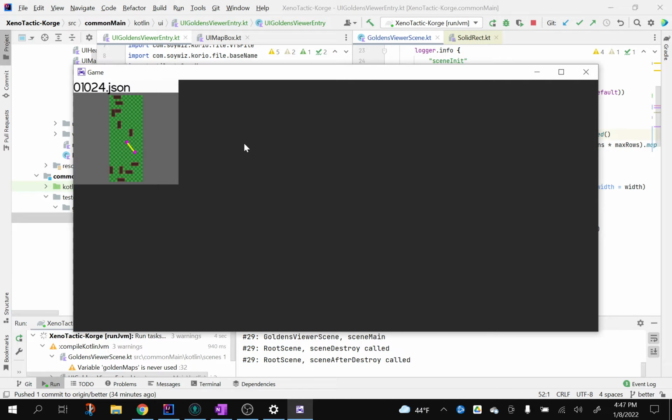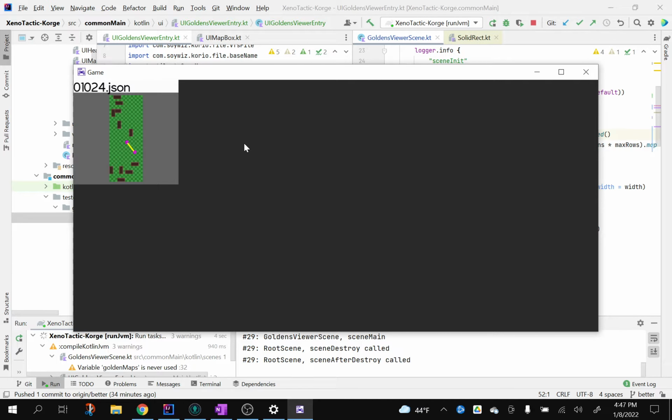So this is awesome. Now this component itself is reusable. So if we want, we can create UI Godin viewer entries anywhere, as long as we have a VFS file that represents a JSON map that we can use.